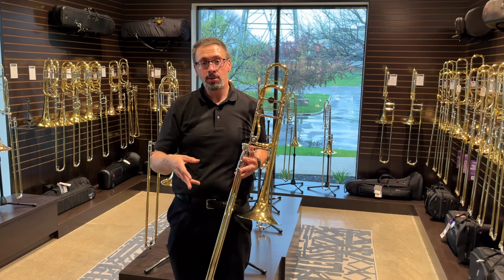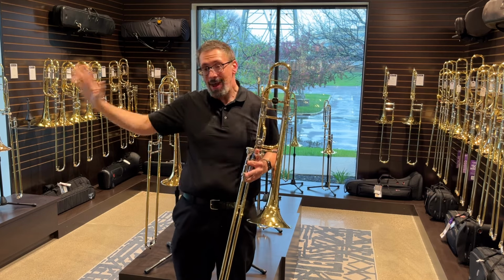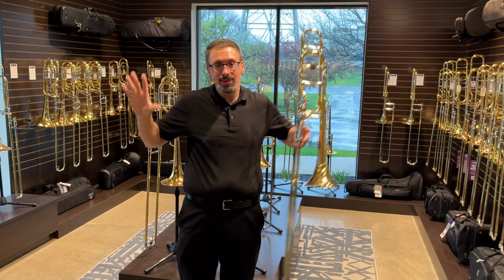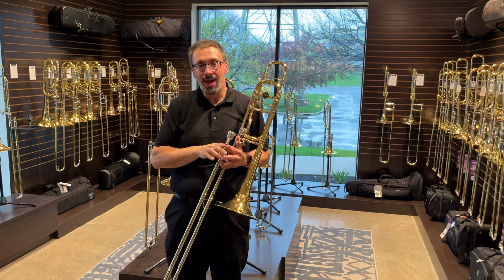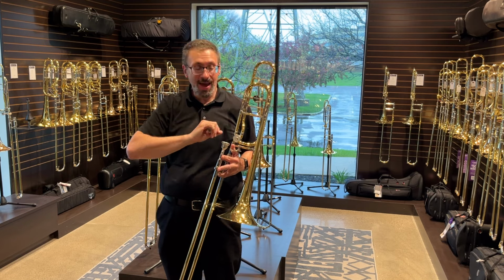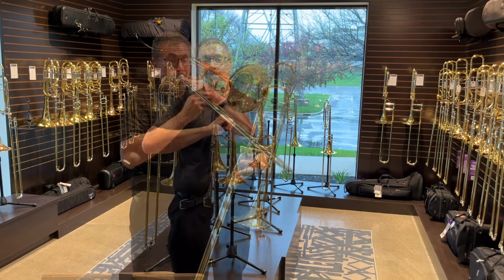Now, we've had a chance to spend time with their small bore cut bell, with their bass trombone cut bell. We've been waiting on the large bore tenor. Especially knowing what our experience was with the other two ends of the spectrum, I really wanted to see what this experience was like, and I'm really excited to share it here. So I'm going to take a play on this, then we'll talk about it afterwards. I'm going to be playing everything today on my trusty Bach 5G.